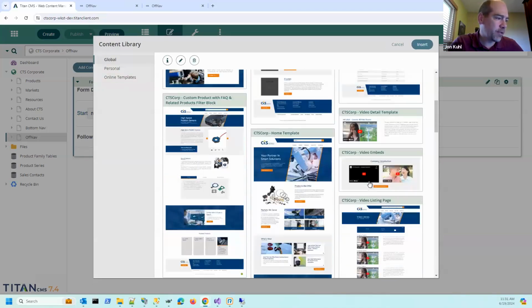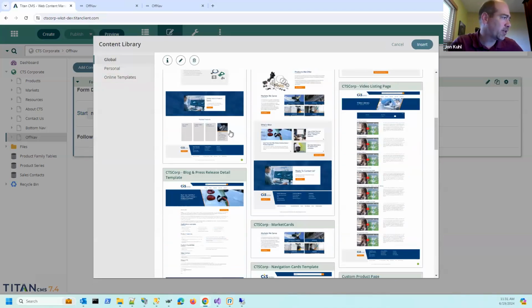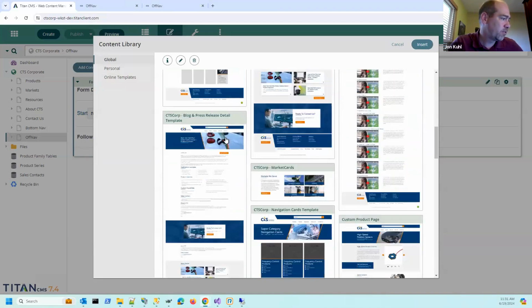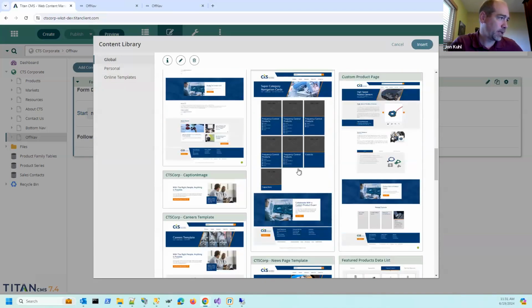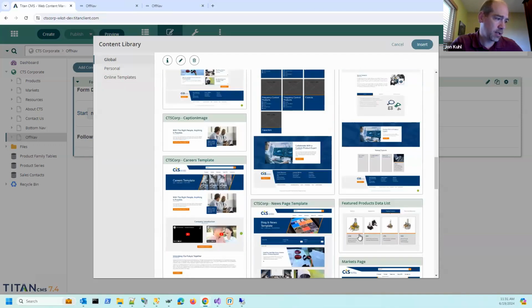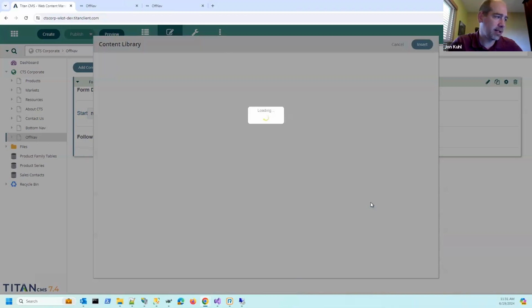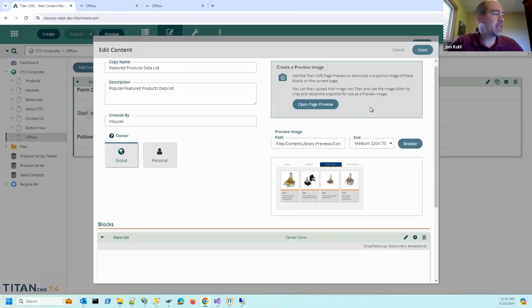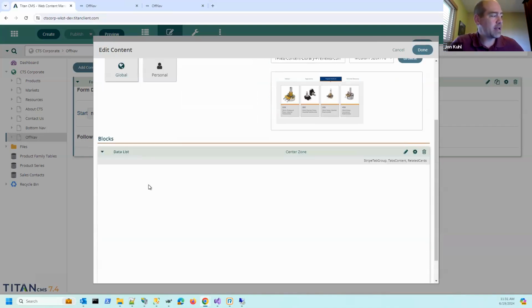Wondering if there's an example that's maybe just a 3 up, or this one looks like a 4 up. Well, that's more of a layout. Here we go, this product data list. Well, that's going to be a data list, so that'll be 1 block probably. But anyway, the idea is that yes, you can, if you construct the block copy in a way that it has the things you want.